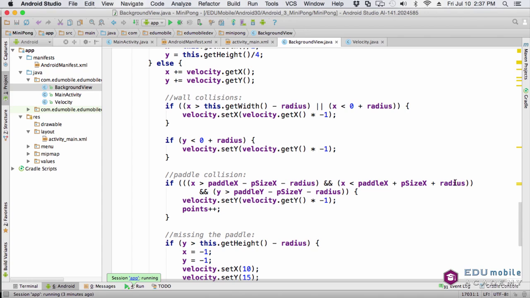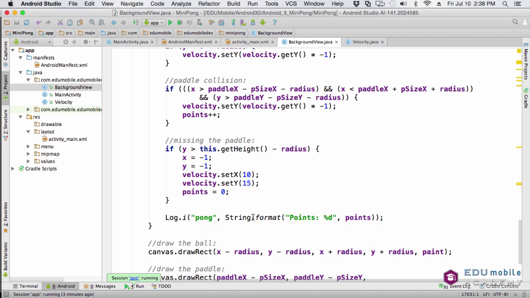Then to find out if it collides in a vertical way, we check if y of the ball is greater than paddle y minus the paddle size minus the radius. If it is, then we set the velocity back to the negative velocity of y. In other words, we bounce off the paddle, and then we add 1 to points. We just bump points here.